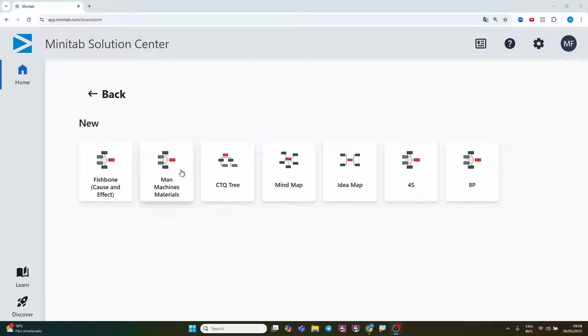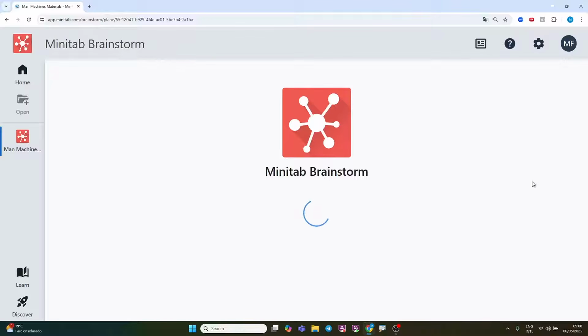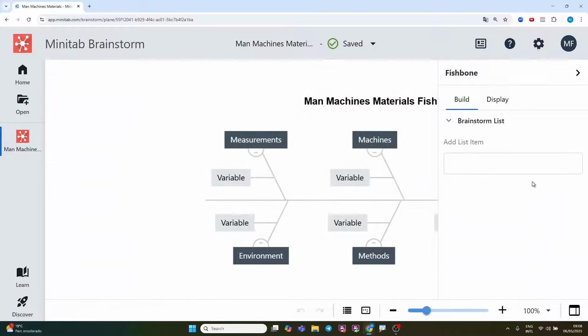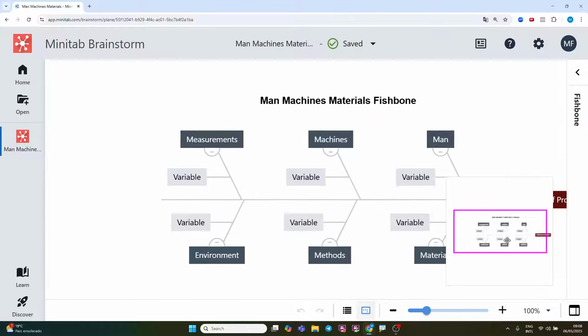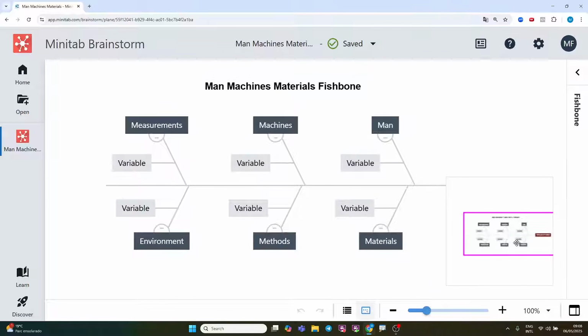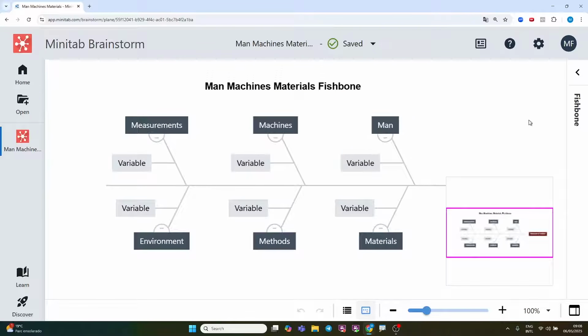So if you come to Man, Machines, Materials, you will see that there is the classic, this is the classic fishbone, yes: man, machines, measurements, materials, methods, environment.